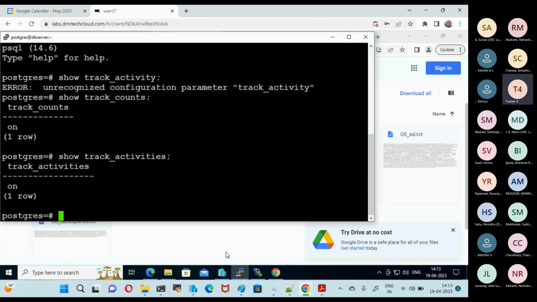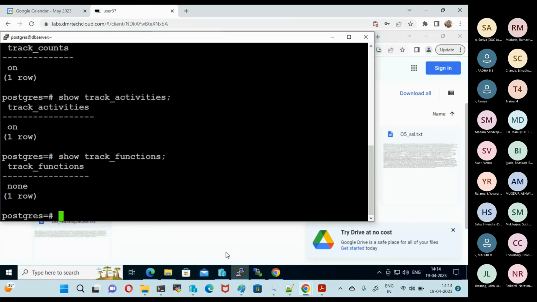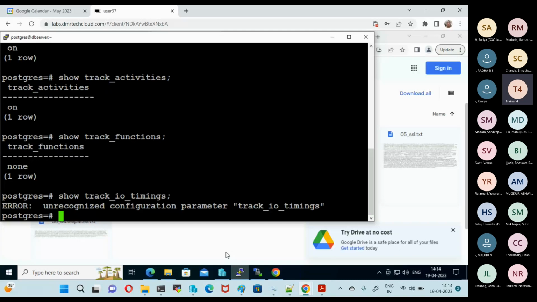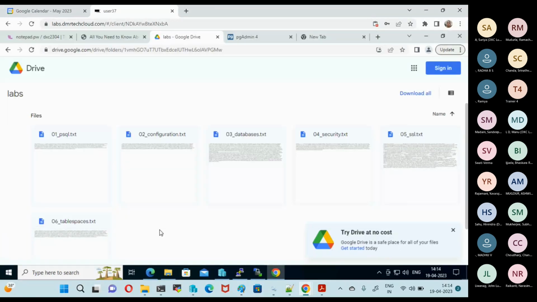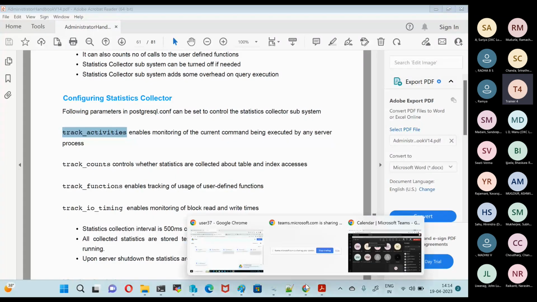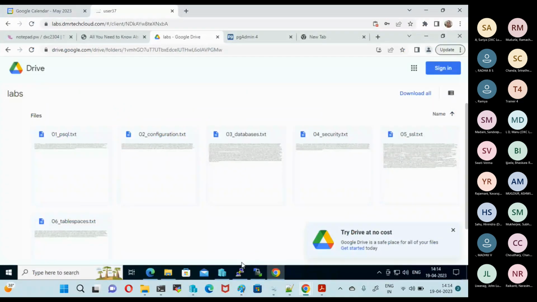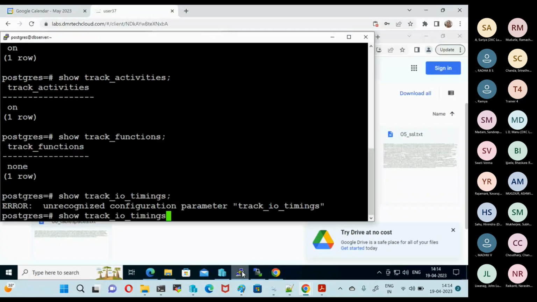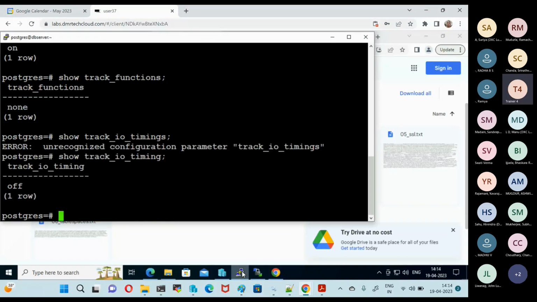Track counts is on, but let me show track functions. It is not on, and track IO timing is also off.